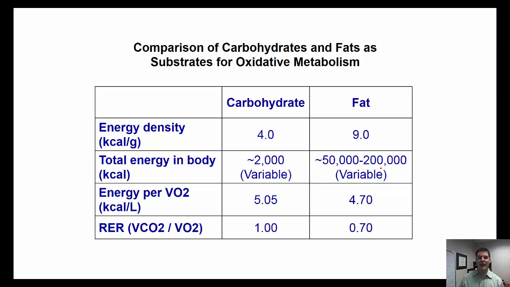Anywhere between 50,000 to 200,000 or even more as we think about how many grams of fat we have stored in our body. In general, even people who are in good shape and lean have 100,000 or more calories stored as fat. So ultimately, carbohydrate can become limiting when we look at it as a storage form, and fat has, of course, no way then to be limiting in any process because we have plenty of energy.